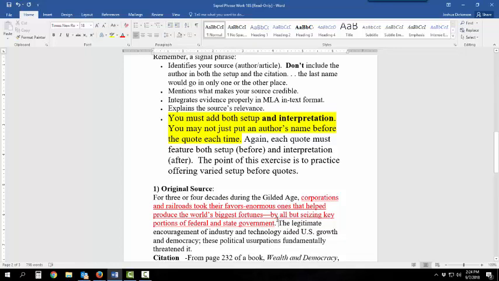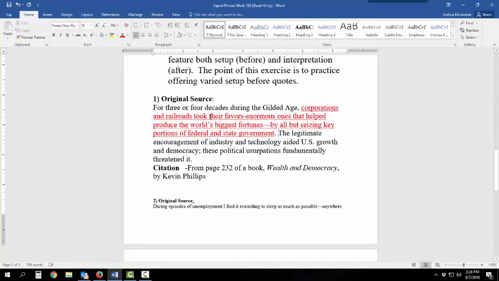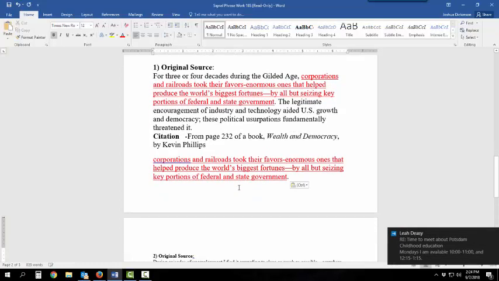Okay? So we have this quote. And here's the first example. The part you absolutely have to use is the red. You can use the other stuff, but you don't have to. And so let's just take this. I'm going to lead into it. We know it's from a book, we know the page, and we know the author. We might use any one of those three. So here's my try at a signal phrase.